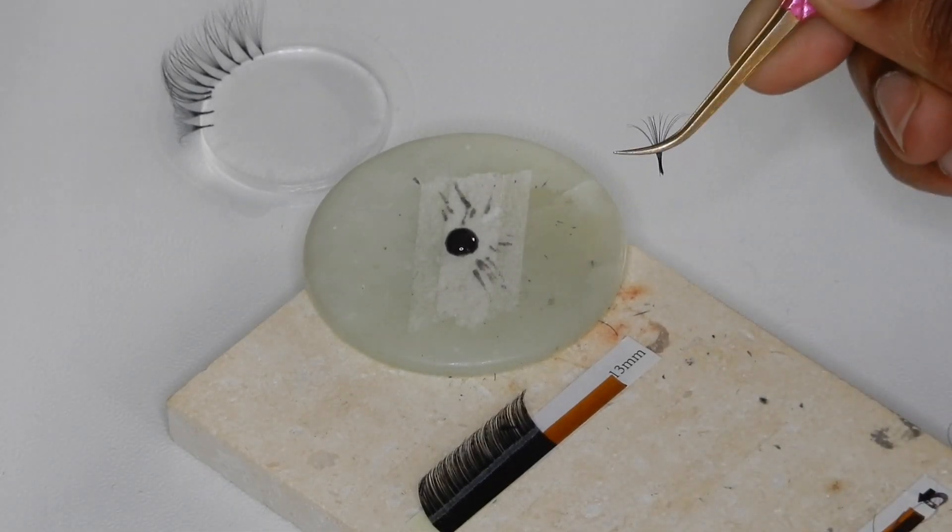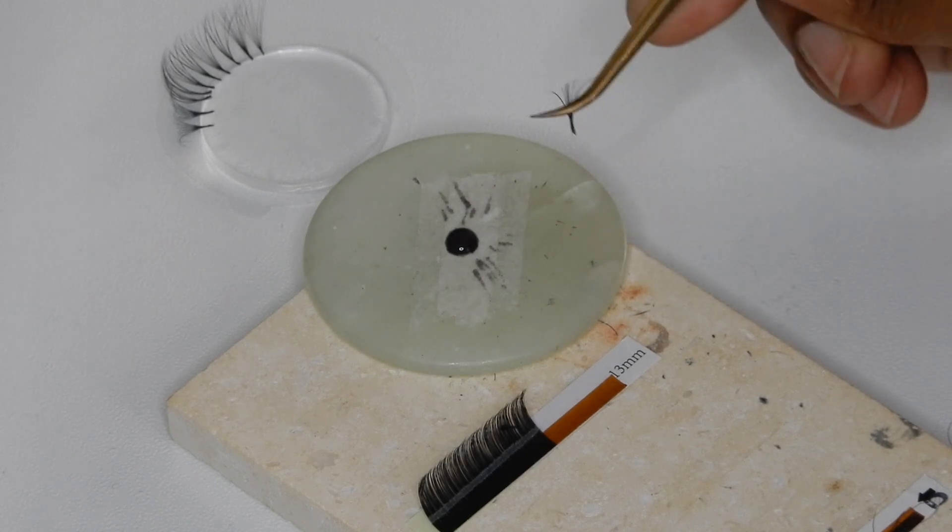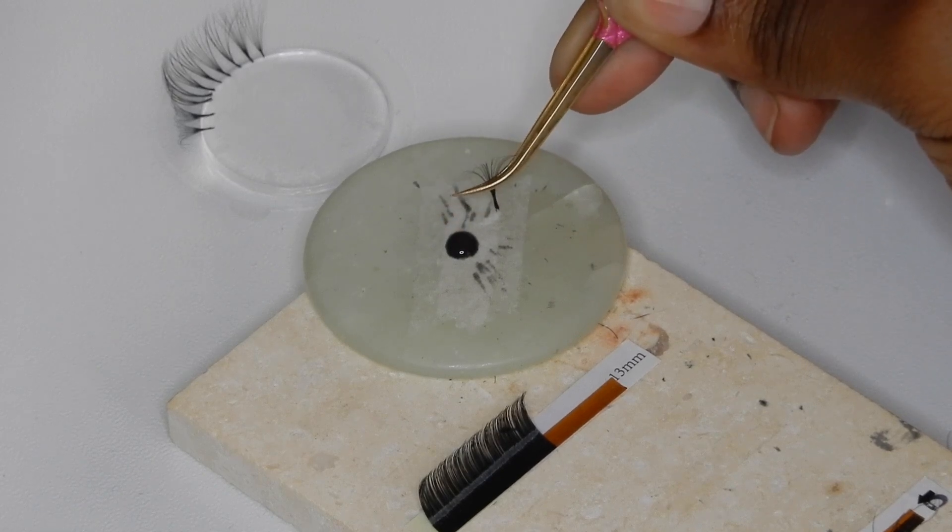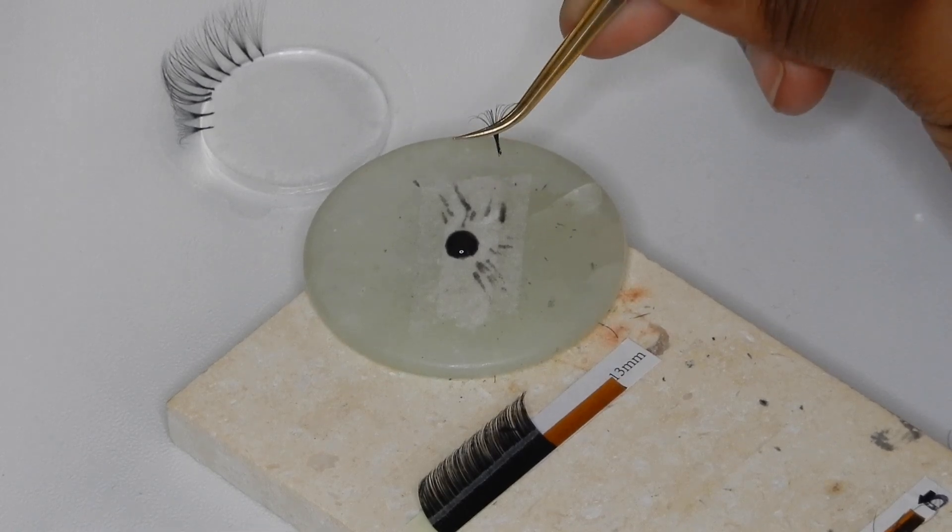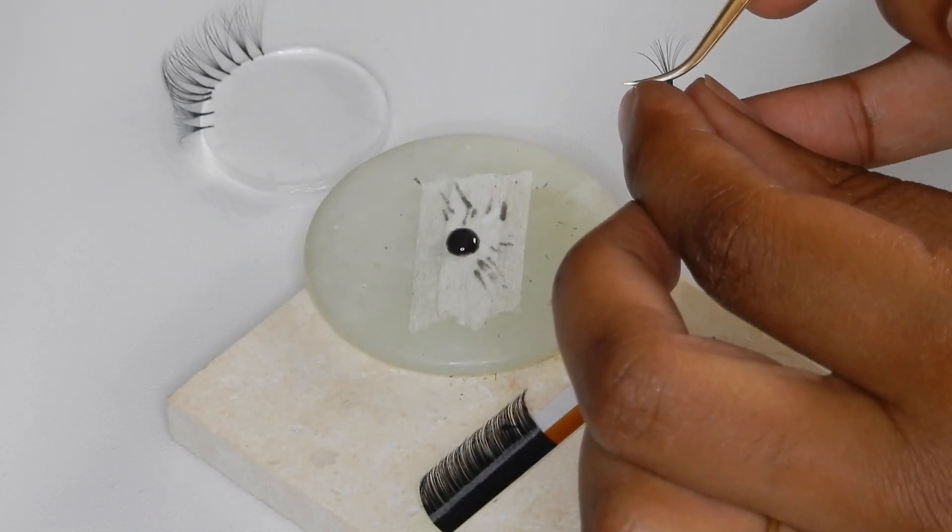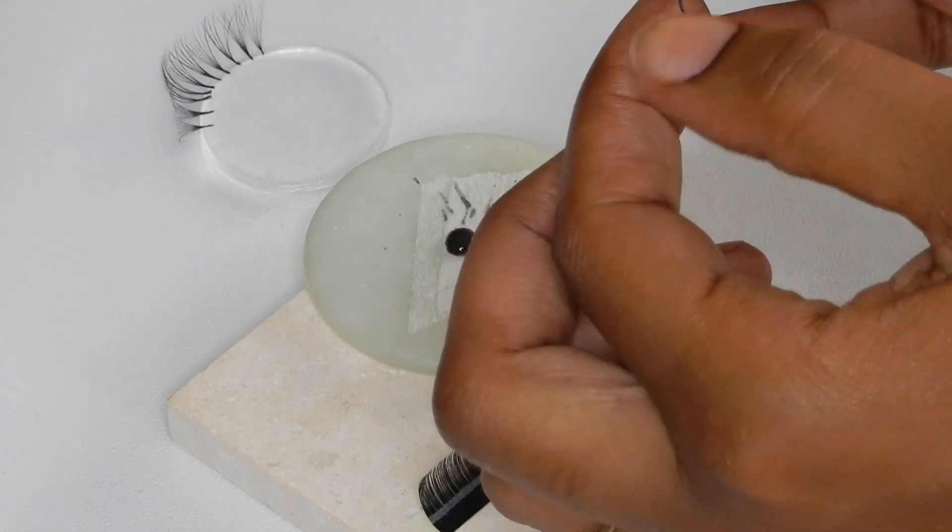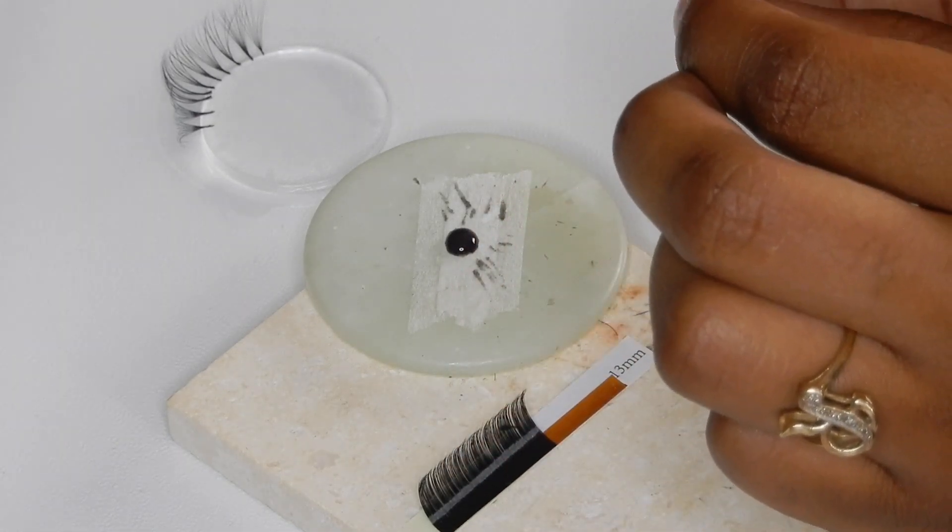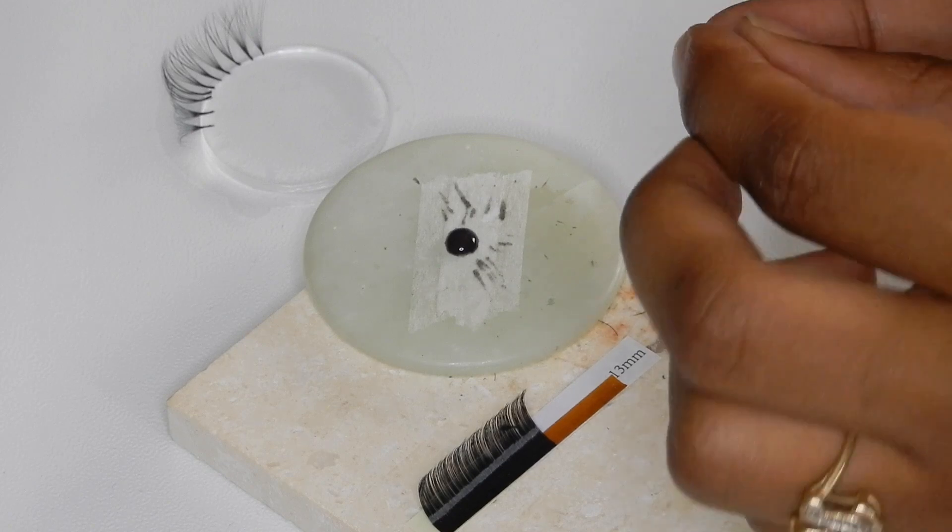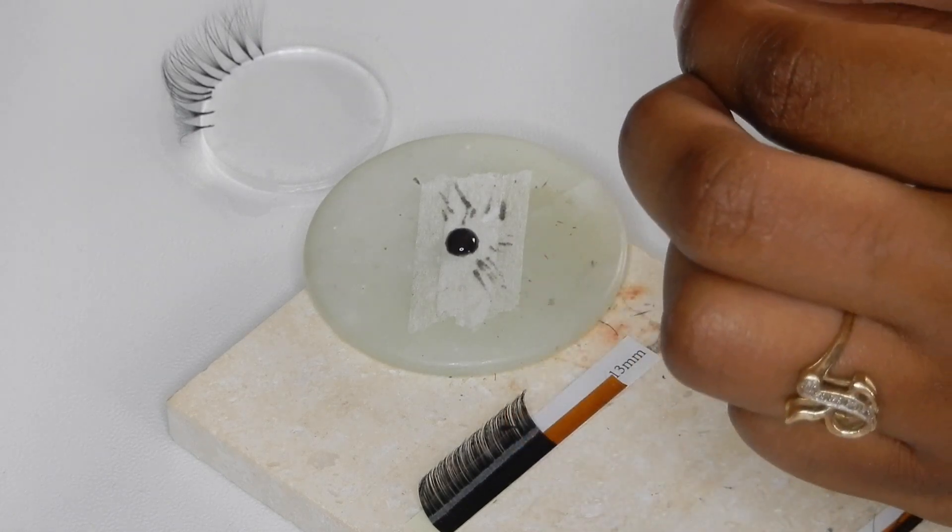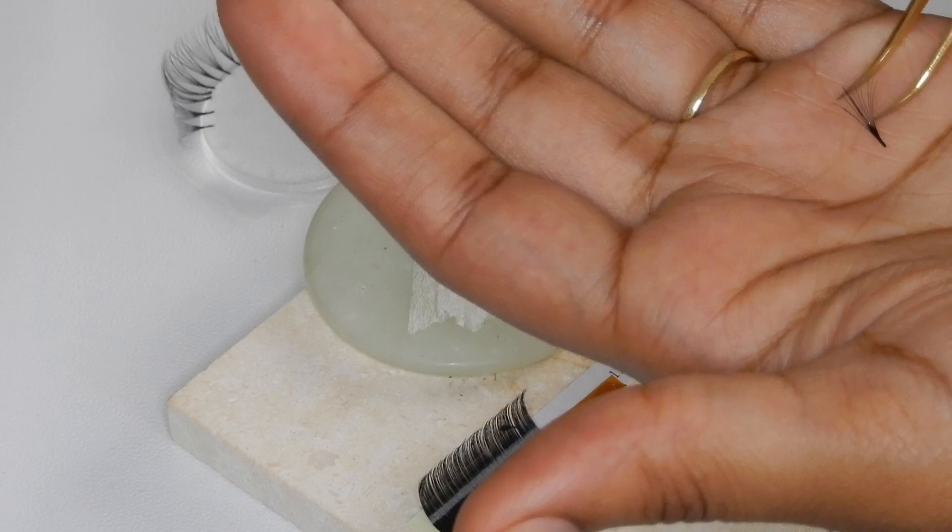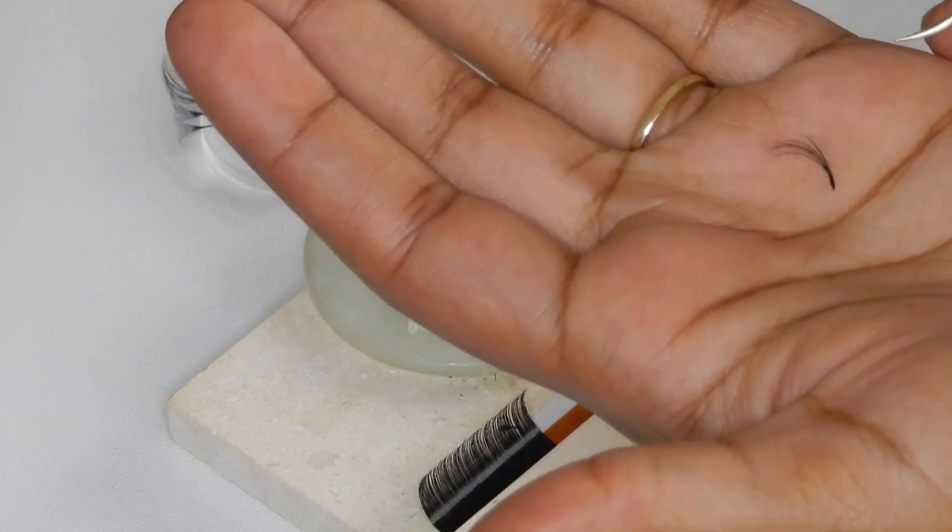It's not the best one, but it's a fan. What you want to do after is just dip a little bit on the tip of the fan, wipe off the excess. To get that skinny base fan where you don't see it as much, you just want to mold it with your fingers, so pinch it with your fingers. Kind of mold it into like a point. I know some people do square. I like point because I find it's less detectable. So I'm just going to pinch, pinch. This is a very wide fan. I think the base is kind of thick, but that is a lash fan.